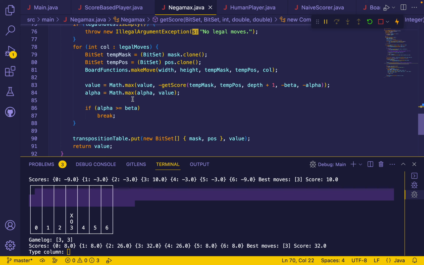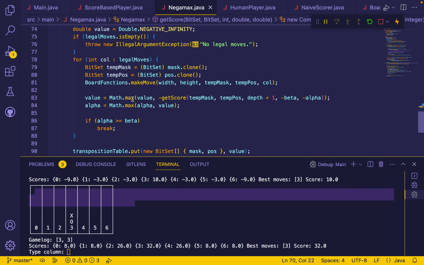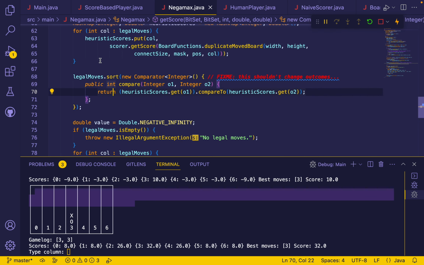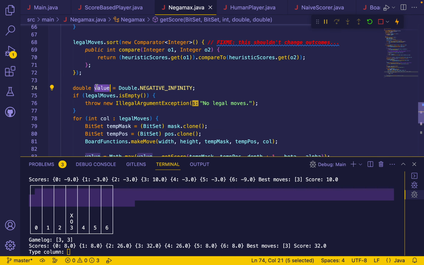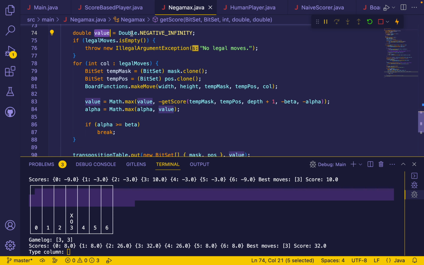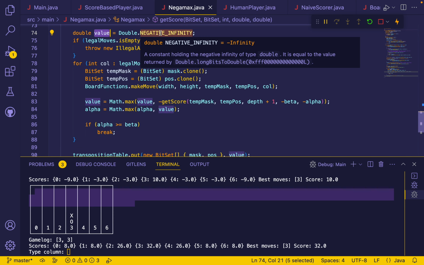And if instead we go from the worst to best, or an approximation of worst to best, then the alpha beta pruning is going to do less work, because the branches we've looked at earlier are less likely than the current branch we're looking at, and so it's less likely that the conditions for alpha beta pruning are going to be met. But anyways, we have the value, or the score, and it starts out as negative infinity.